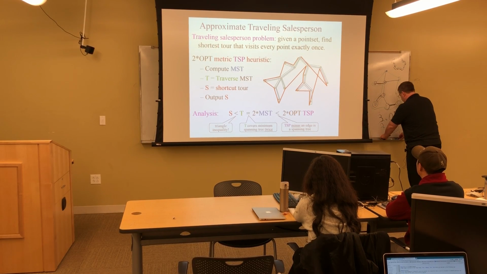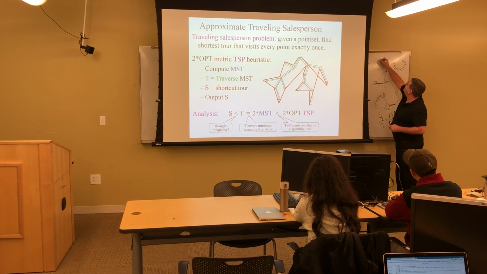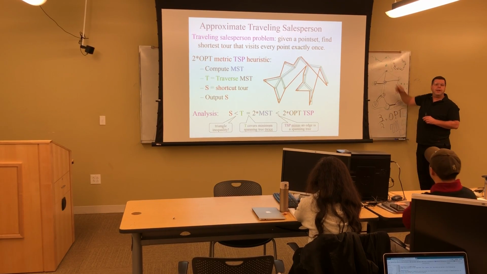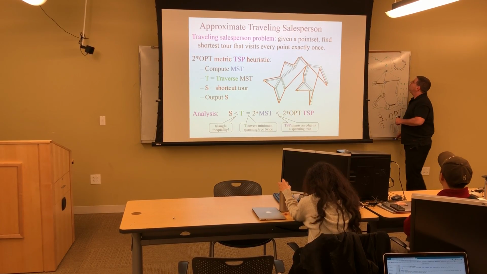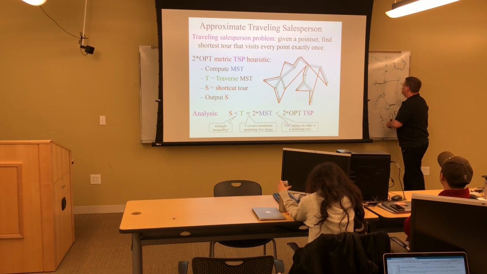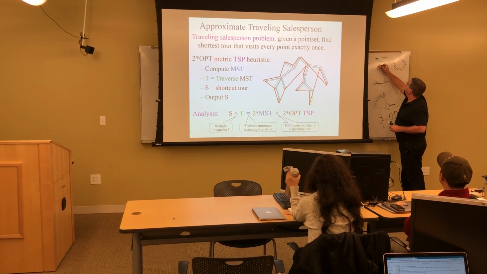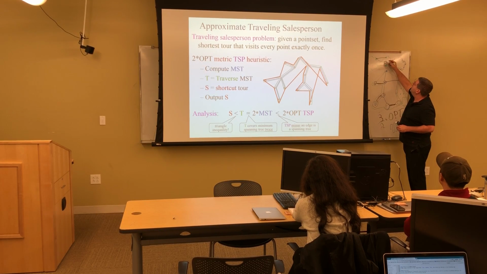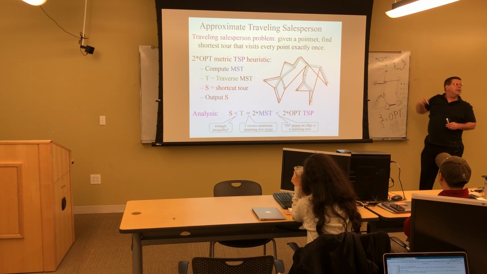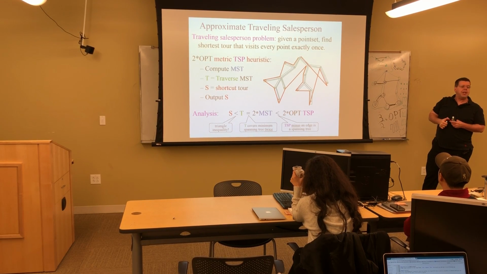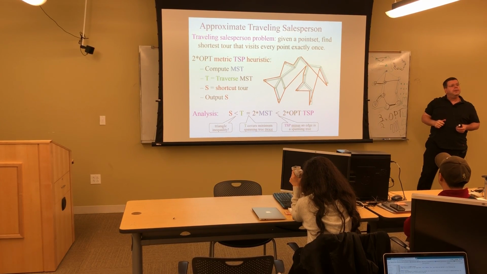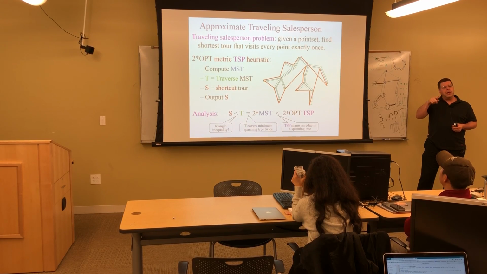So if you have a tour that crosses itself, never mind what happens here and here. So here's the rest of the tour, here's the rest of that tour, but here are the two crossing edges. Right there. What you can do is replace those two edges with two other edges, this one, and this new tour, minus these edges but plus these two other edges, will be shorter than the original self-intersecting tour. Why? Two words, triangle inequality.